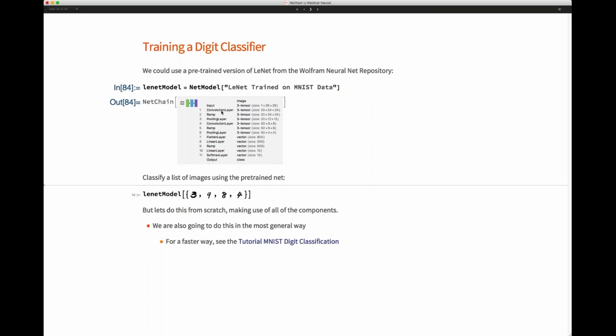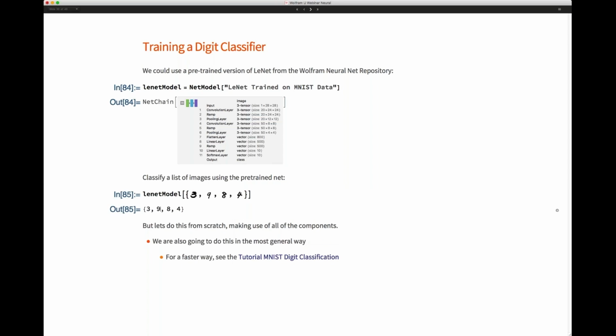It has convolution layers and pooling, and for the image talk, I'm pretty sure they'll explain carefully what these layers do and why they're special and why they're used for images. But yeah, you could run this model immediately and you'll see that it works. But let's do this from scratch, using all the different things we learned.